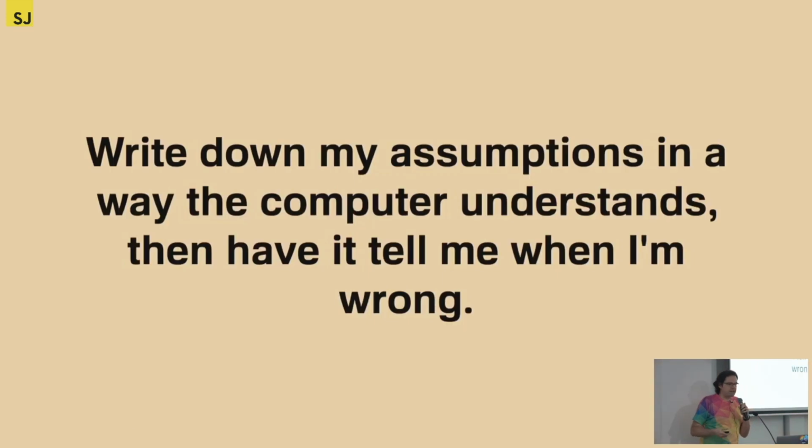So why? I'm going to sum up with one of my lowercase slide things. I think it's incredibly valuable to write down my assumptions in a way that the computer understands, and then have it tell me when I'm wrong. This is invaluable to me, and it applies to any sort of automated testing, like types, or the tests you write with Jest or whatever. For me, it's about getting the most checking for the least effort and the shortest amount of time.